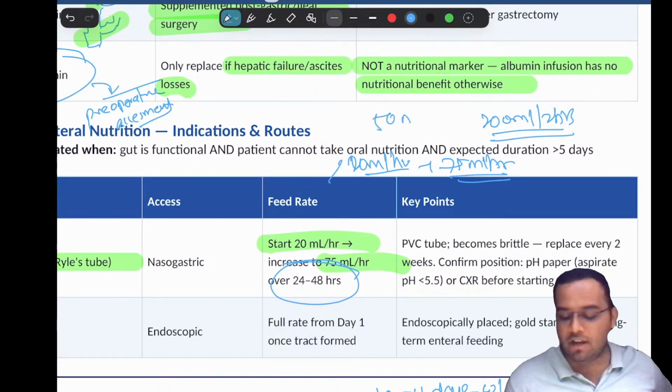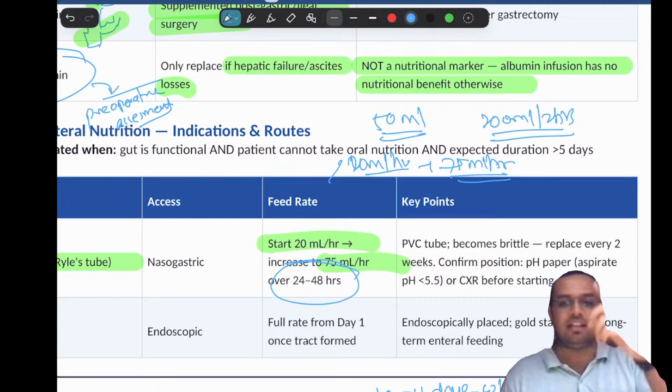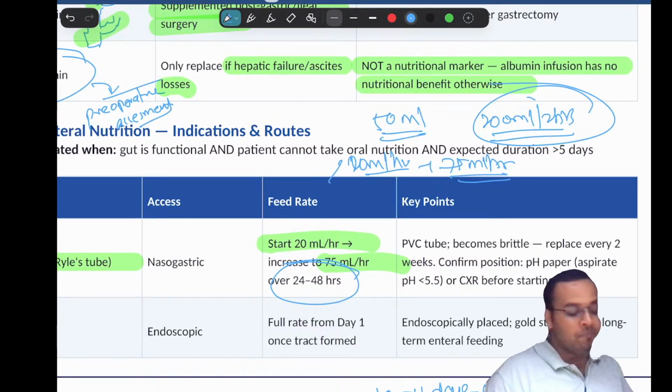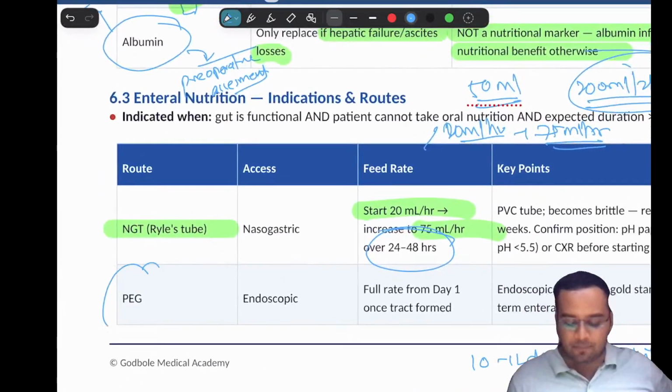First give 50 ml of test feed. Clear water is given for the first 50 ml, then clamp the Ryle's tube, wait for an hour or so, and re-aspirate the Ryle's tube. If nothing comes out, you can start the patient on feeds. 200 ml, 2 hourly is the routine dose which we give in Indian settings.